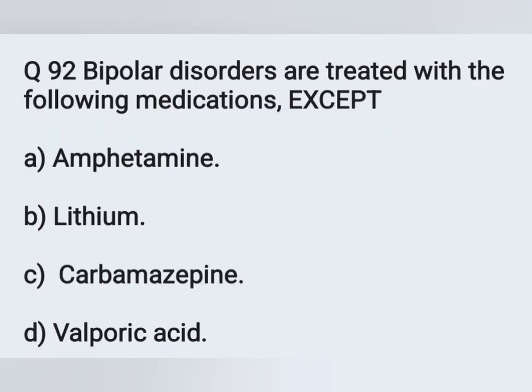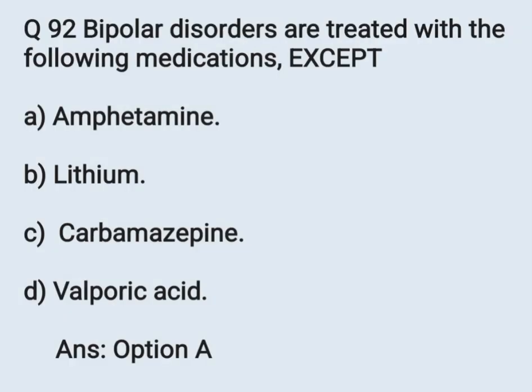And the next question, number 92. Bipolar disorders are treated with the following medications, except. Options: option A, amphetamine, option B, lithium, option C, carbamazepine, option D, valproic acid. And the correct answer is amphetamine. So option A is the correct answer. All the remaining medications are used for the treatment of bipolar disorder.